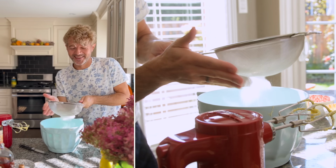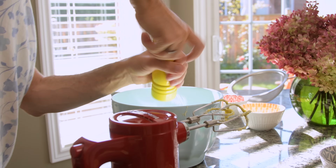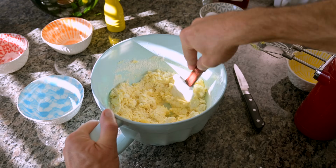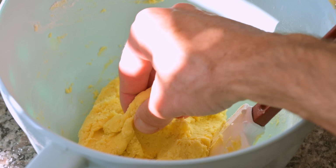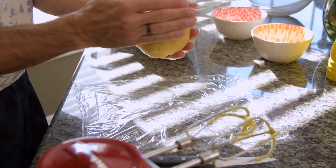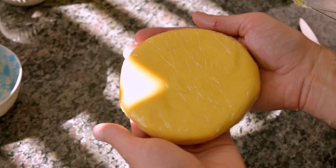Then sieve in all-purpose flour, add a little bit of salt and mix it using a spatula until the dough just comes together. You should get the soft dough which won't stick to your fingers when you touch it. Make a ball and flatten it a little. Cover it with a plastic wrap and refrigerate for 2 hours.